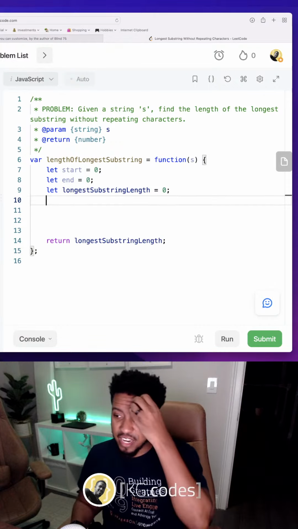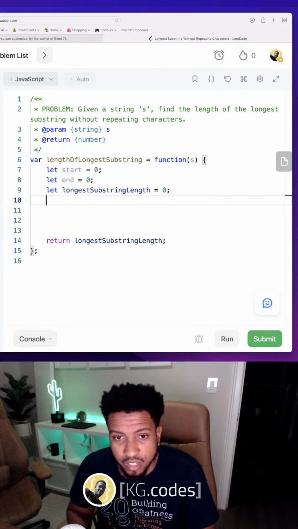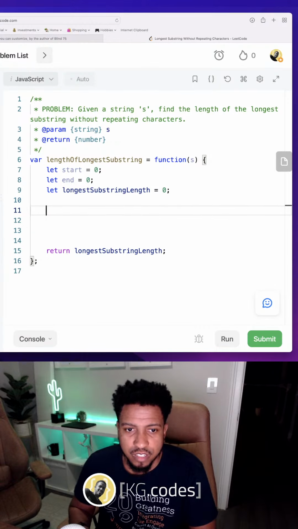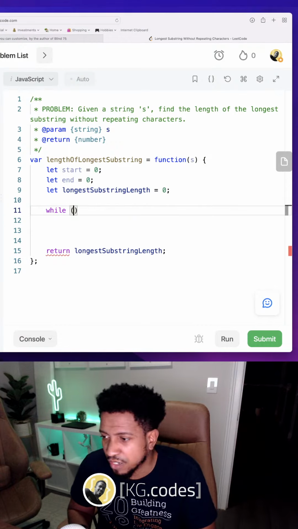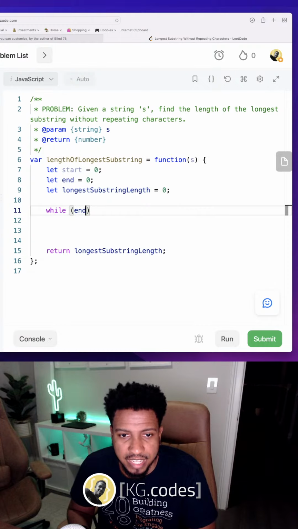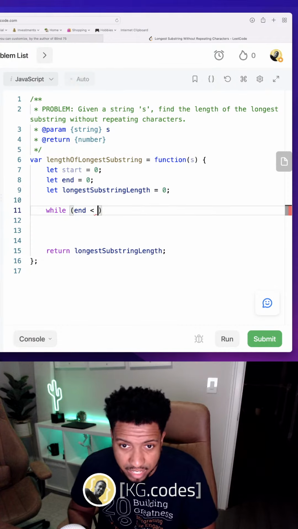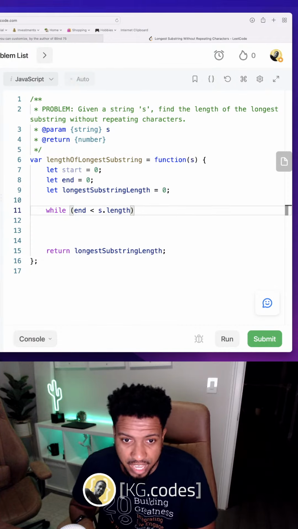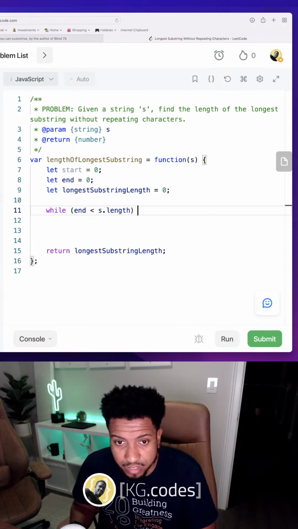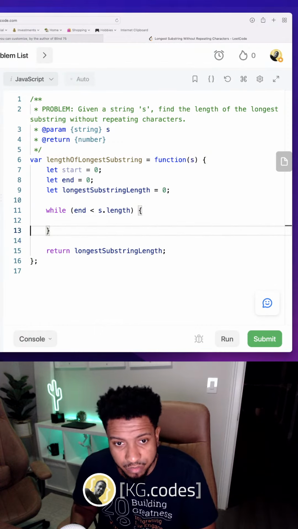And so basically now I want to loop one time through my input. How I could do that, I could do a for loop, but what I'm going to do is another technique where I use a while loop, where I'm going to say, as long as my end pointer is less than the length, because it can't be equal to the length, it's got to be less than the length, because it's a 0-based index. While it's less than the length of the string, keep looping through this string.